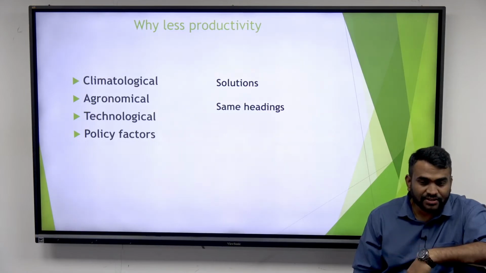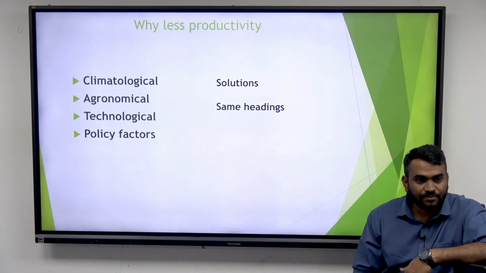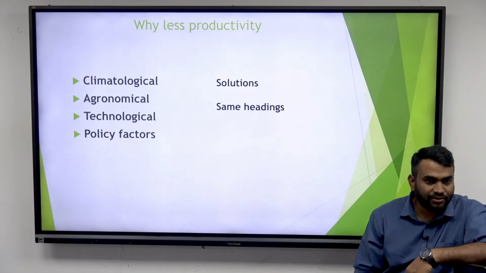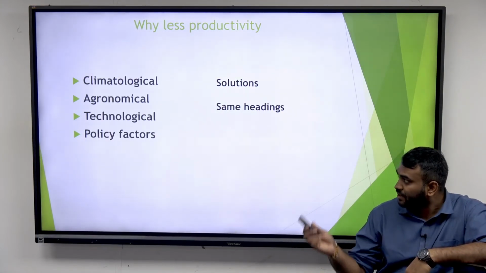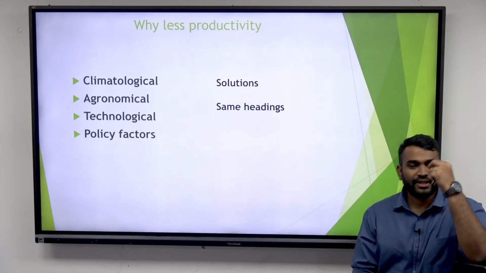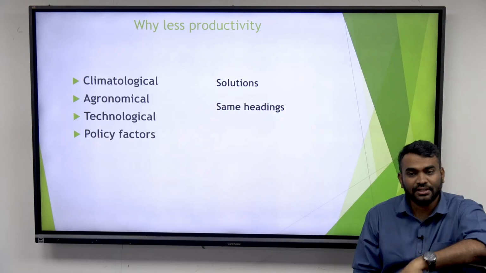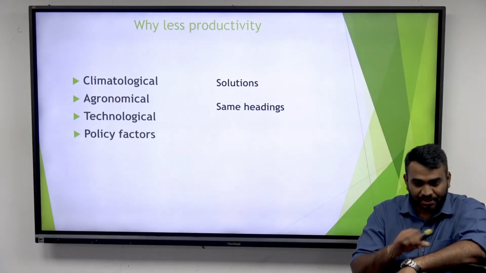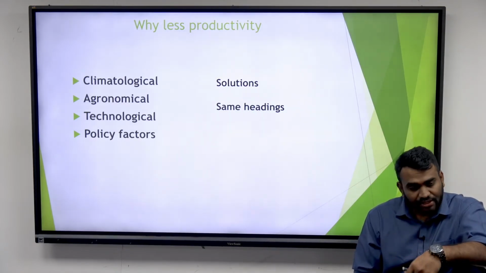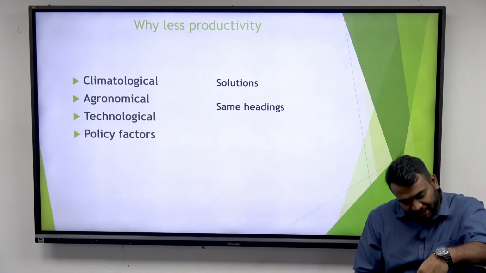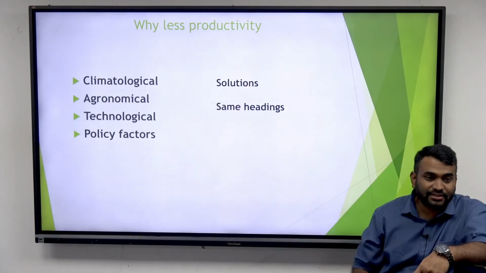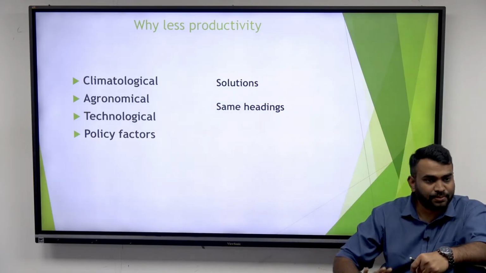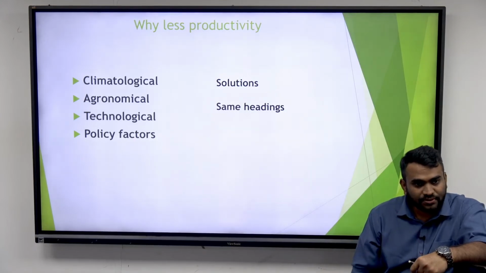For technological, again you can say utilization of better technology like nanotechnology, nano urea, right? In fact, nano urea is the only nano fertilizer in India approved for commercial cultivation. It is developed by IFFCO, so remember that, right? Then policy factors. Rather than giving subsidy, we can make the farmer independent. For example, better schemes are Soil Health Card, PMKSY, Pradhan Mantri Krishi Sinchai Yojana, Pradhan Mantri Fasal Bima Yojana, and Kisan Credit Card. Those sort of things you can give under these solutions. Are you getting it? So the question would be like, what is agroecology, why there is less productivity, and what are the ways to increase productivity? Yes, these are the topics you can think of.